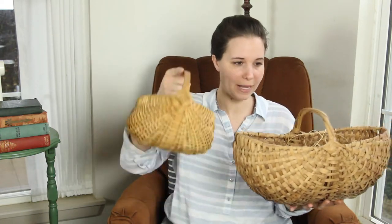This is the one I was talking about in my blog post that I found that I loved so much. I just love the shape of it. It's small. We don't typically get tons of eggs a day, so it fits all of our eggs. So this is my egg basket. This is what we use every day to gather the eggs in. I really, really love it. It's the real deal. Also, this was another splurge for me. I'm so glad I got it because it sits on top of my cabinet and it's just so pretty. I love it. So baskets are definitely something that are true, authentic farmhouse.